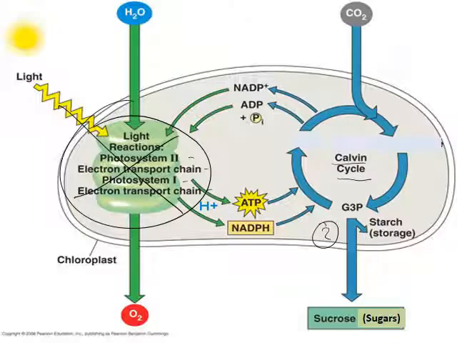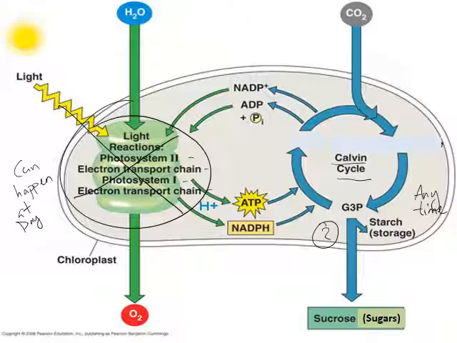It's also known as the dark reactions. That doesn't mean it happens at night. It just means it doesn't need sunlight to work. So it can happen during the day or it can happen at night. The light reactions can only happen during the daytime, whereas these guys over here, the Calvin cycle, can happen anytime, night or day. They are light independent, really, is what they should be named.